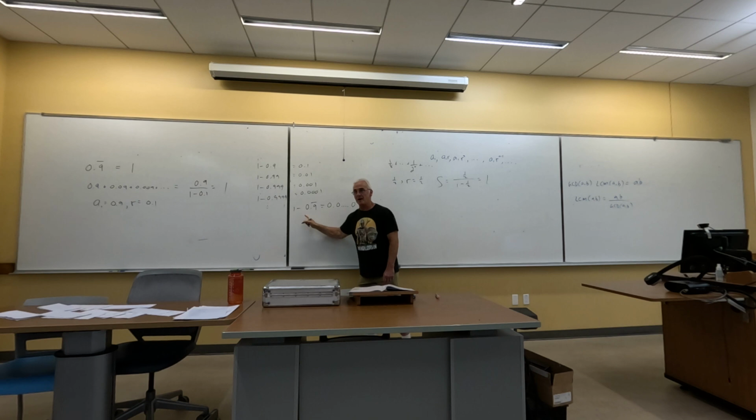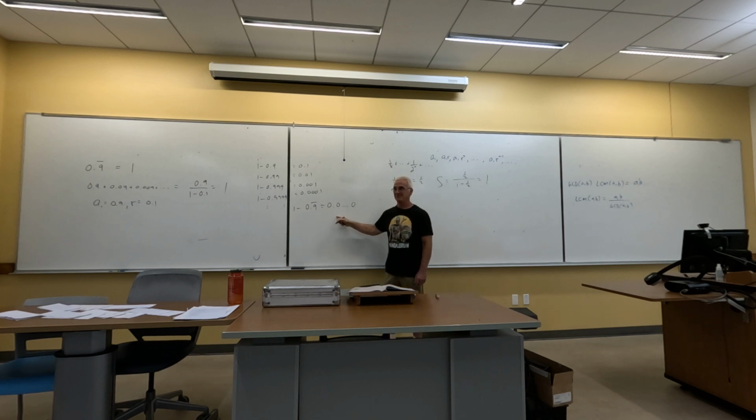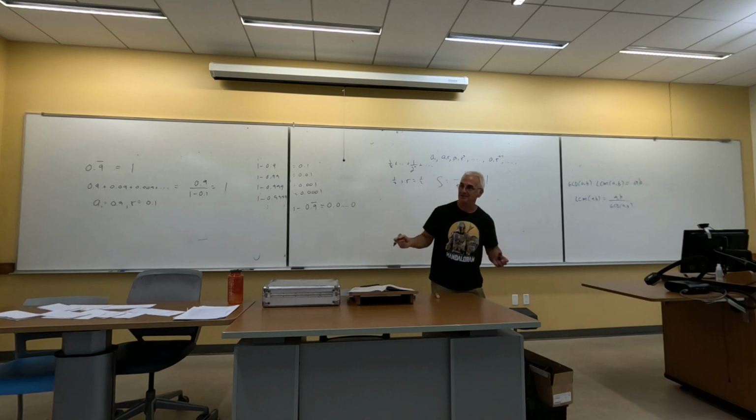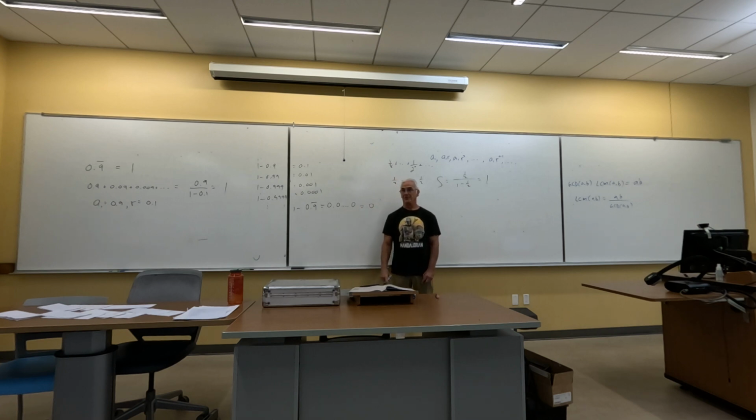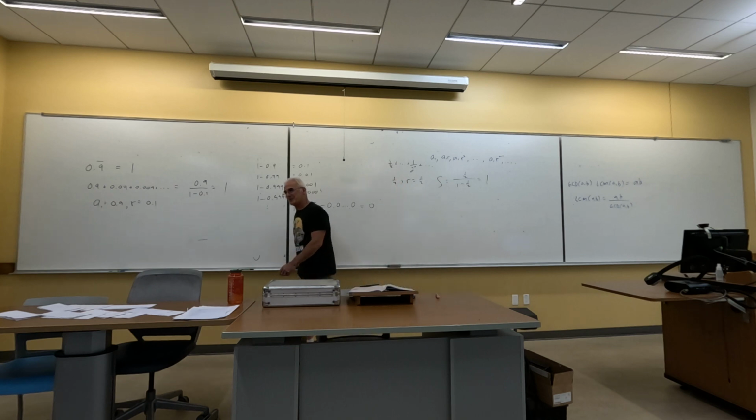You just said 1 minus a number is 0. That proves that 1 equals the number. If I said 1 minus x is 0, then x is 1. Because there's an infinite number of zeros, the number on the right is equal, identically, to 0. Whoa. Okay. You like that so far?